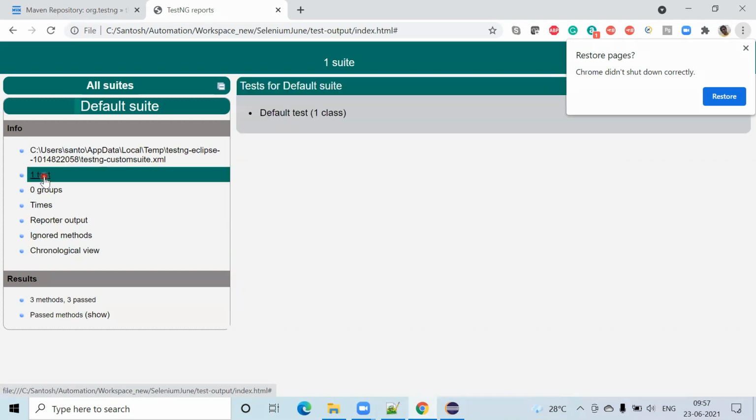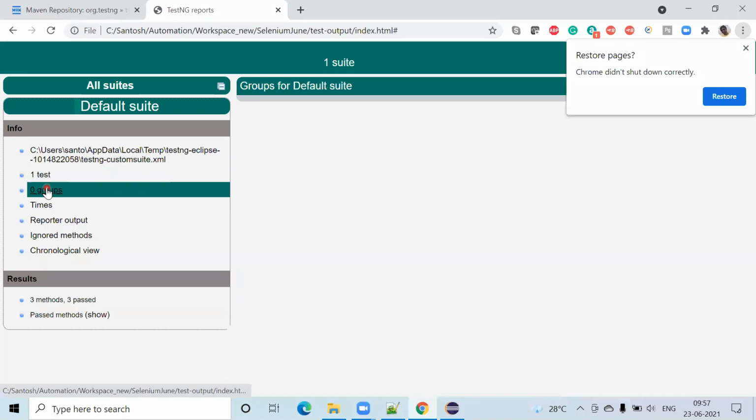So click on that. When you click on that, one test is nothing but only one class. So far we ran only one single class. We clicked on the run button of that class only. We can run multiple classes at the same time. So far what we did in the last classes, we are able to run only one single class file or Java class file. But in TestNG, you can run multiple class files at the same time. That's the reason I'm telling. As of now, only single one class only. Tomorrow I'll show you how to run multiple classes.